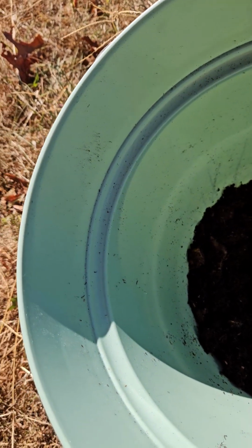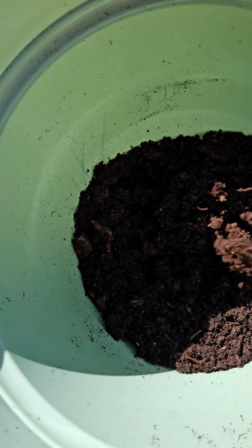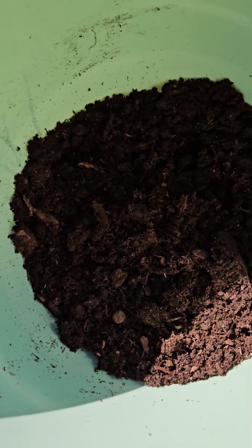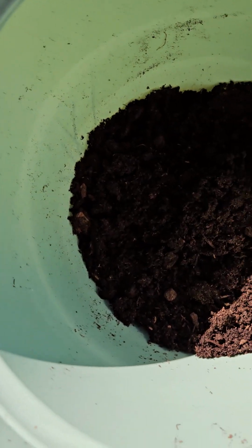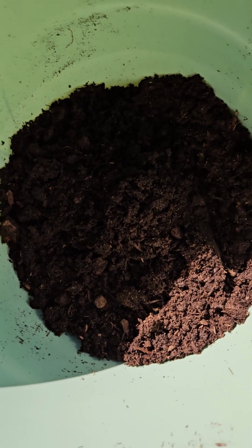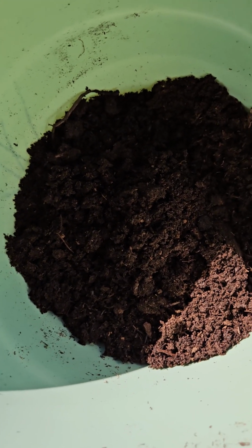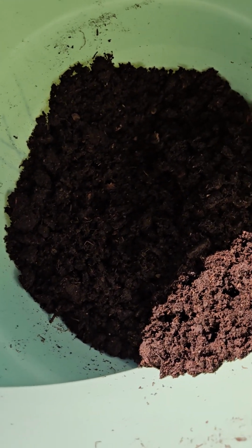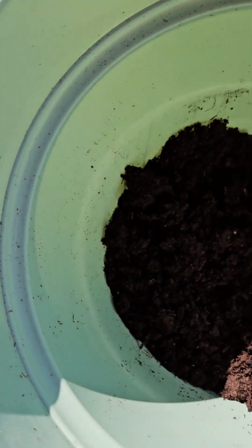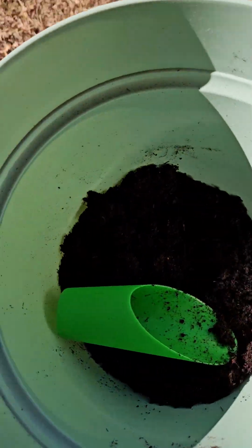So I think we'll just do that, and this is the peat moss, so I will hopefully be... right, not bad. And the rest of the way will be with cactus soil.